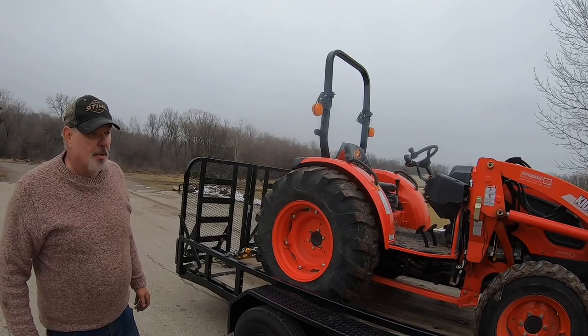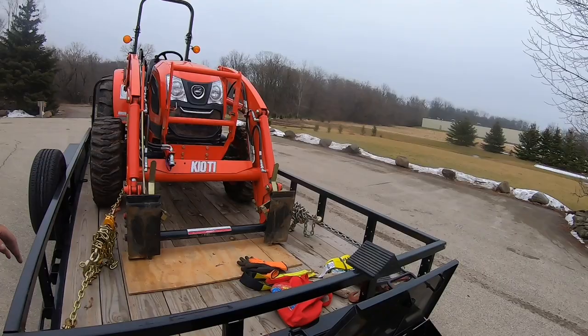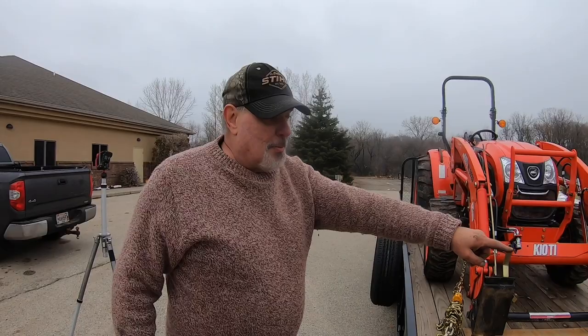No, no. I was just pointing out that I use wheel chocks when I'm loading or unloading sometimes if I'm on an incline. Sure. Or downhill. If you were by yourself on your own trailer with your own tractor, you know exactly where to go and you would set them so you just know when to stop. The problem with those is they would vibrate off if I left them on, so I don't.